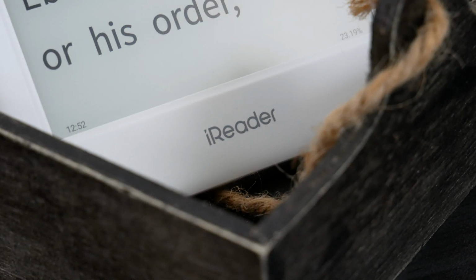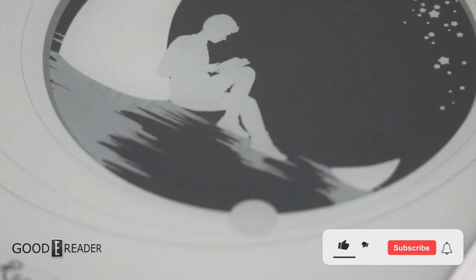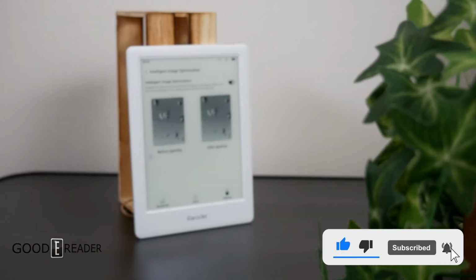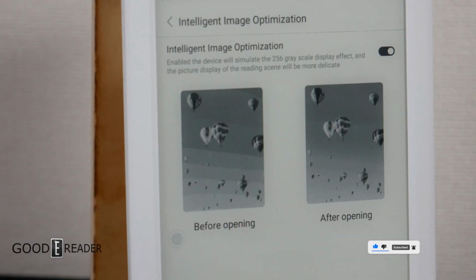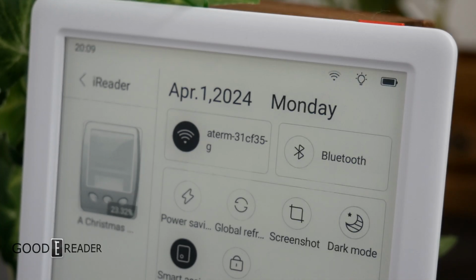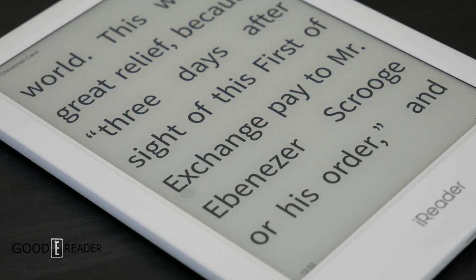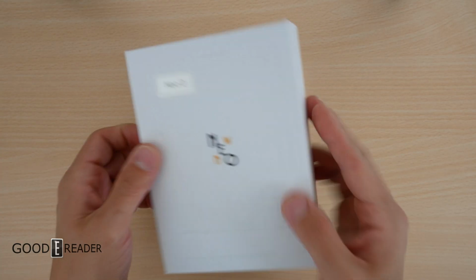iReader is at it again, releasing the world's first 6-inch e-reader with Carta 1300. They were first to release 1300 on the X3 10.3-inch not too long ago, but now they've put the latest e-paper technology in the palm of your hands. This is the Neo 2.